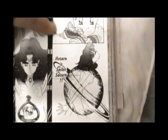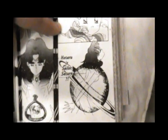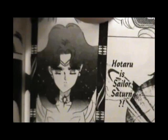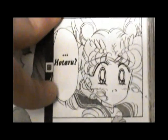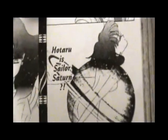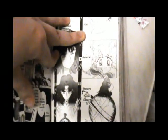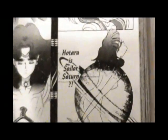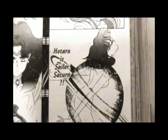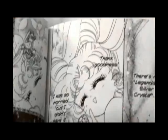Now, I want to ask something, and go ahead and pick this apart if you want to. I will be monitoring the comments. Is there a reason why you would think of your best friend only as nude 85% of the time? I have a lot of friends, guys and girls. This is not how the conversations usually go when I talk about them. What's up with that, Chibi-usa?